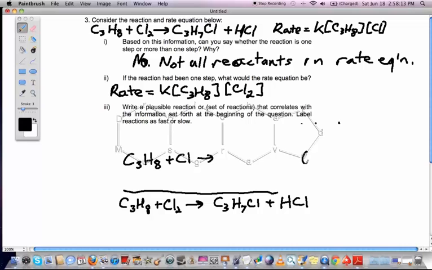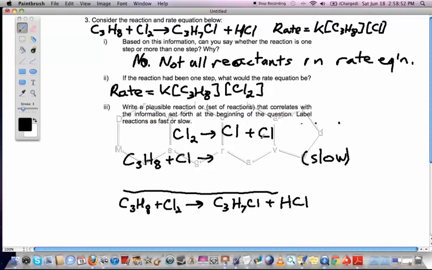And that's my first piece of information. I know that that is the slow step, and again, I know it's a slow step because the slow step always comes from the rate equation, C3H8 and Cl. So I know that the C3H8 can be pulled directly from the reaction, but the Cl had to come from somewhere else. It's coming from the Cl2. It certainly can't come from the C3H8. So I'm going to come up with something that allows me to get the Cl. So Cl2 can give Cl plus Cl.